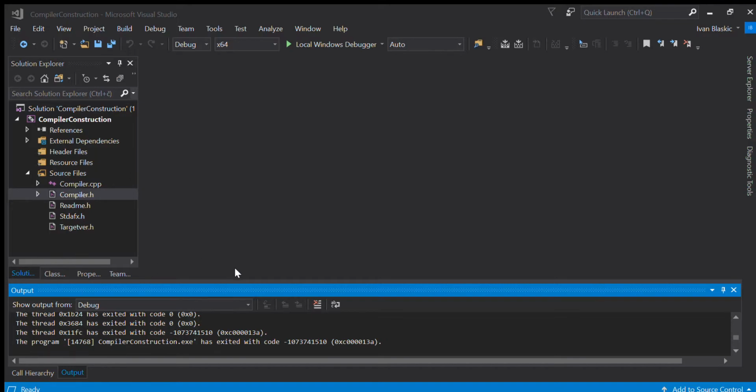What we just saw was my program generating my assembly code and sending it with an output stream, probably through a pipe, I'm not even sure, to a .asm file that actually got compiled.